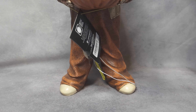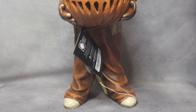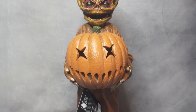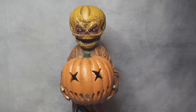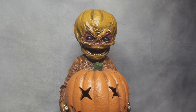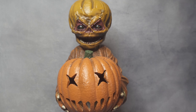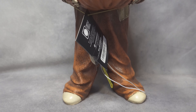It doesn't come with a box or anything, so it's just displayed like this. If you guys saw the Sam with the mask sitting on the pumpkin that you can see on screen, even that one doesn't have bags — they just display it like this on the shelf. If you order online, they'll probably just put it in a delivery box or bag. Last year I also got a Sam — I got the 30-inch doll version that comes with the pumpkin, and that one comes with the box.